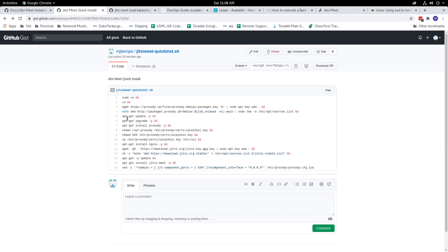Previously we have talked about how to install Jitsi Meet using Ansible, and that looks like it has a lot of steps. For those who just want to run a Jitsi Quick Install without encryption, without the JWT token, and just want to have the plain vanilla Jitsi installation, you can actually do it. I've created a Quick Install script that you can use, and it would allow you to install and have a Jitsi Meet server up and running in just one command.